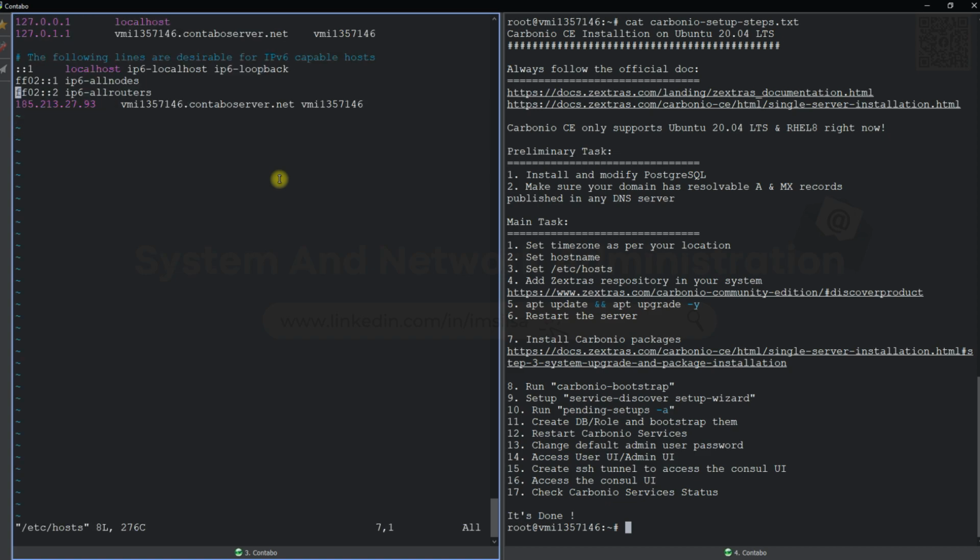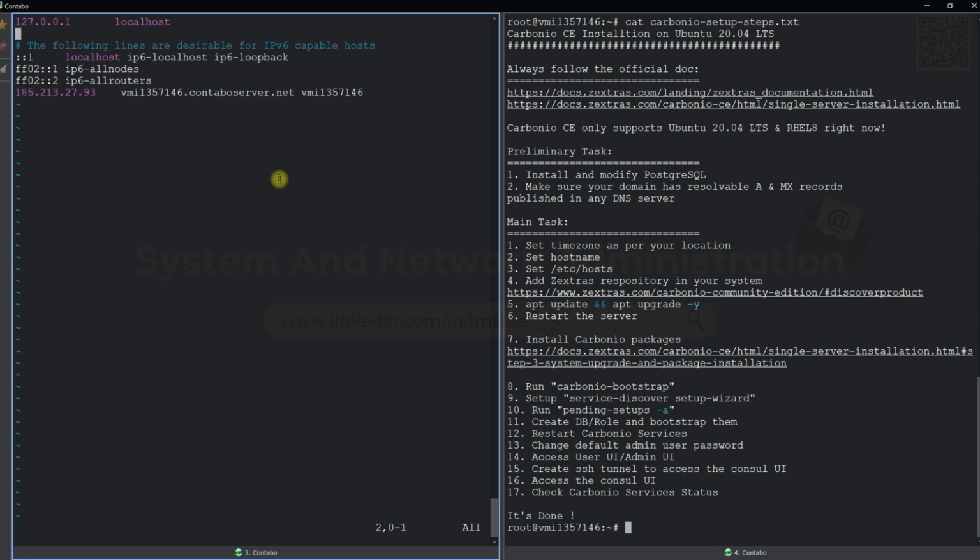So there are few lines. It can vary depending on your server environment or your base operating system version. So for now, what is the best practice? The best practice is keeping this loopback as localhost. Remove any other loopback. I am removing this.